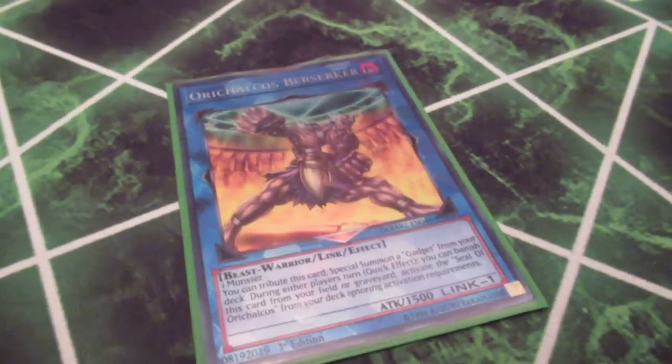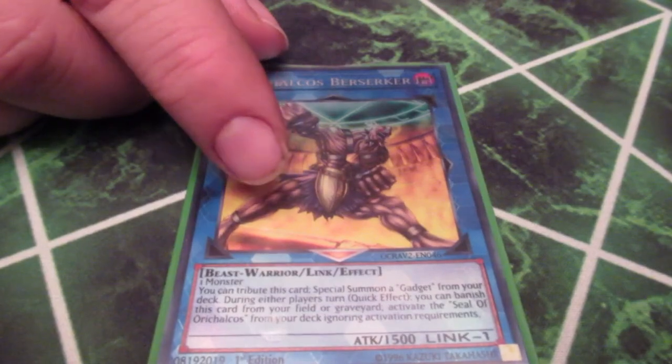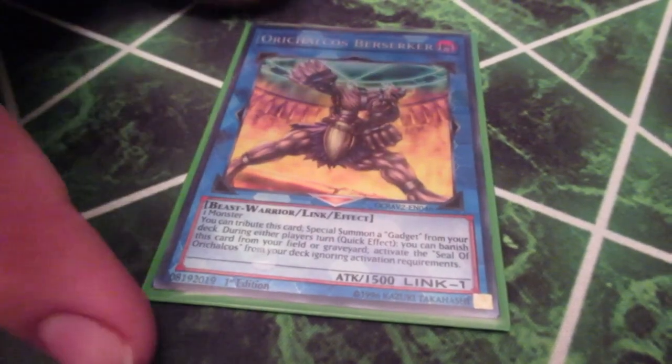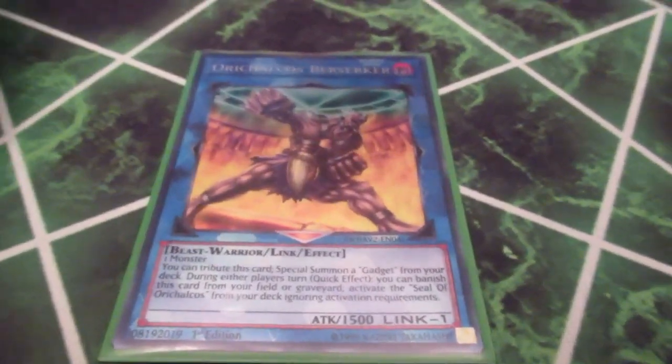Okay, extra deck, here we go. Extra deck time. That's the main deck, it's 40 cards. Berserker makes the world go round. Just the one monster, and you only use this to tribute it off and summon a gadget out of the deck. As well, it has a graveyard effect. It can be activated on field as well, I guess. You can banish it from your field or your graveyard as a quick effect to activate the Seal of Orichalcos from your deck.